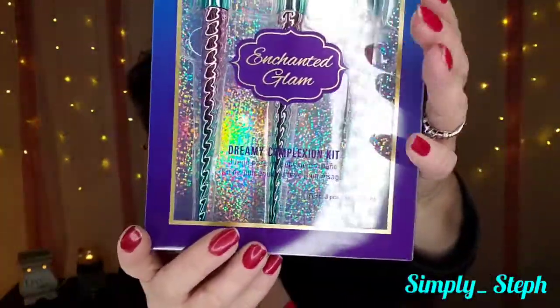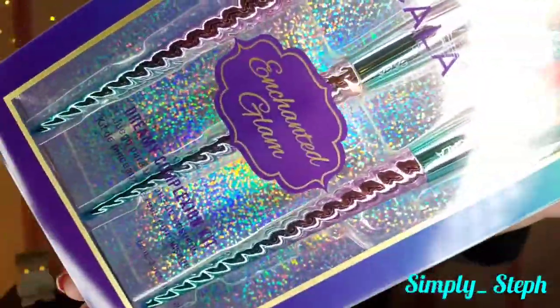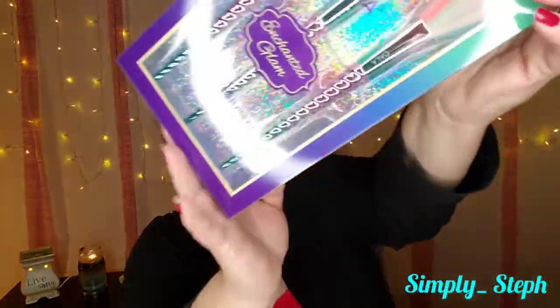And they do have, you guessed it, the little unicorn with the things. Can you guys see that? I don't want to take them out, but they are cute, I have to admit. They go from pink to turquoise. That's a cute set. I ain't mad at it. I ain't mad at it, okay?